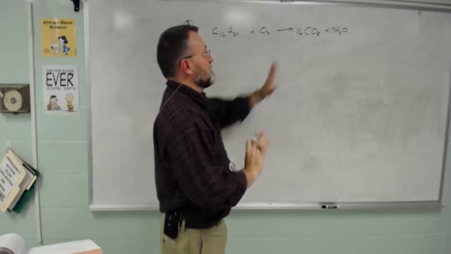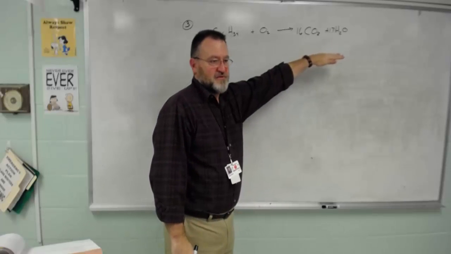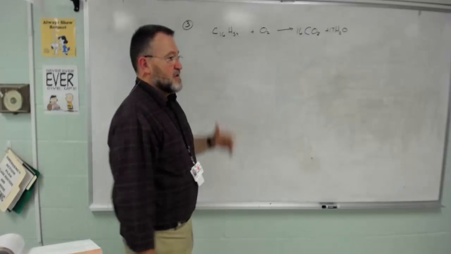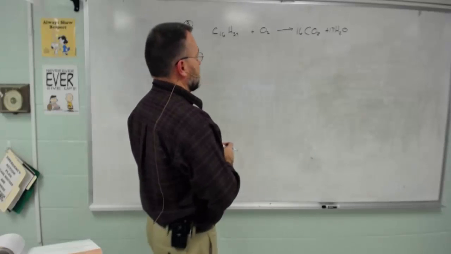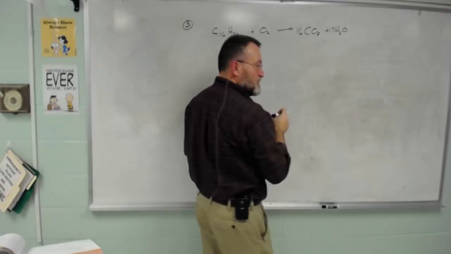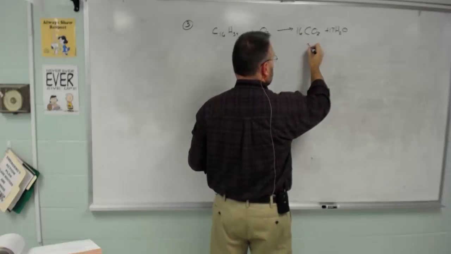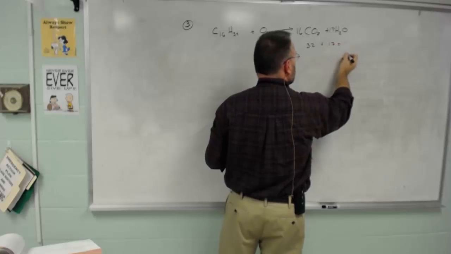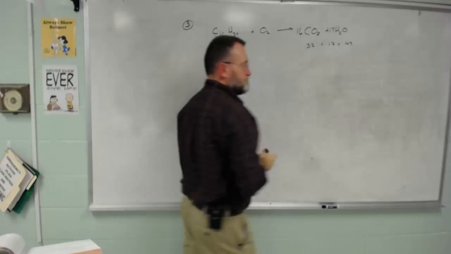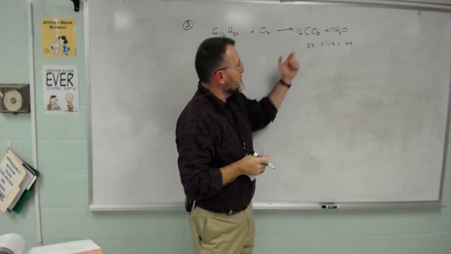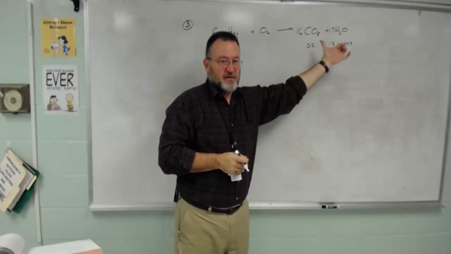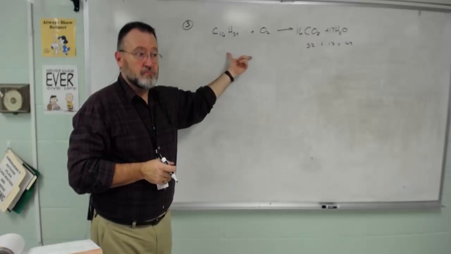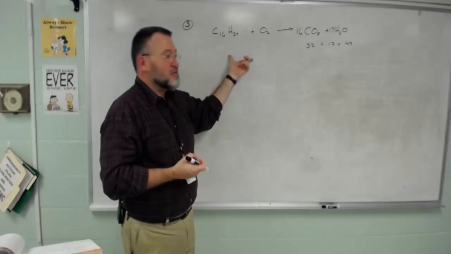I know that I'm going to have more on this side. It should be obvious now looking at the coefficients and the subscripts. I've got a lot more oxygen being depicted on my product side than on my reactant side. So let's do a count of oxygens on the product side. I've got 16 sets of 2, which gives me a total oxygen count of 32, and I have 17 sets of 1, for a total of 49. I have 49 oxygens on my product side, so I need to have 49 on my reactant side, and they're coming to me in sets of 2.